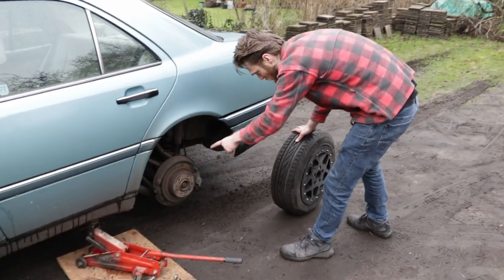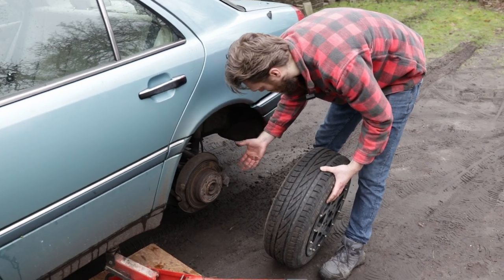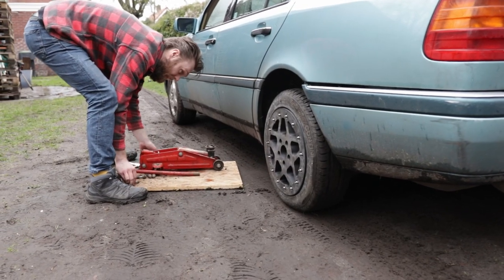Yep. This has a smaller caliper. So it would definitely fit on here without any problems. All right.